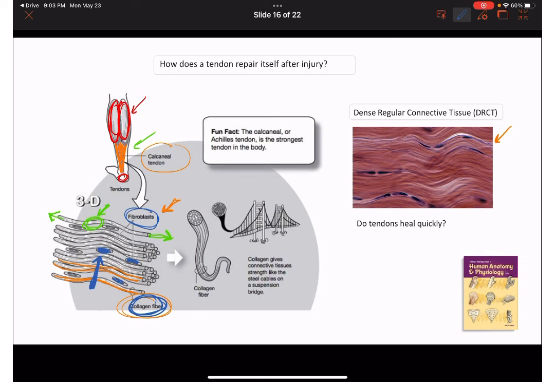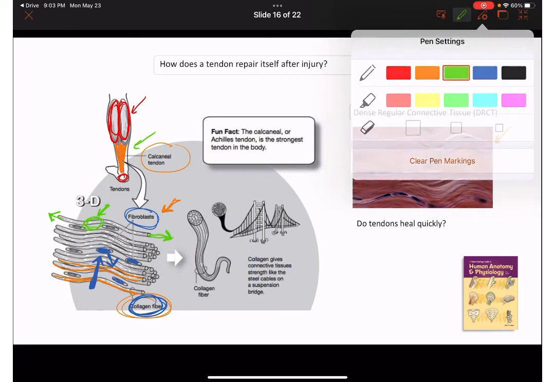And so what's going to happen? What are those fibroblasts going to do? Well, they're going to put them in vesicles and they're going to secrete them outside the cell into the interstitial fluid. So this is a good example of where the cell is going to make a protein, and instead of keeping it within the cell, it's going to send it outside of the cell.